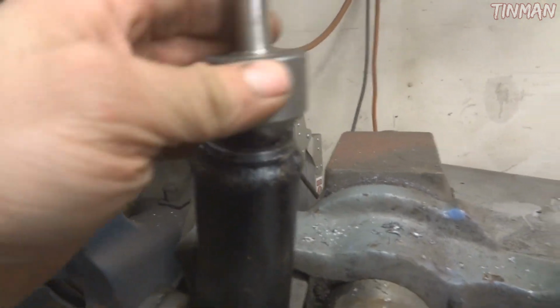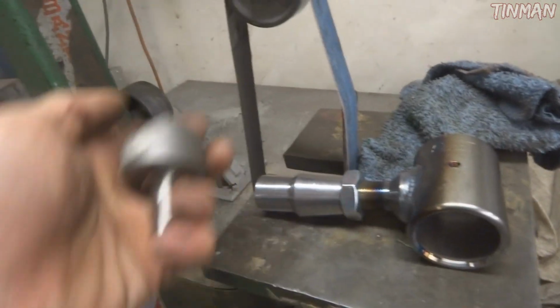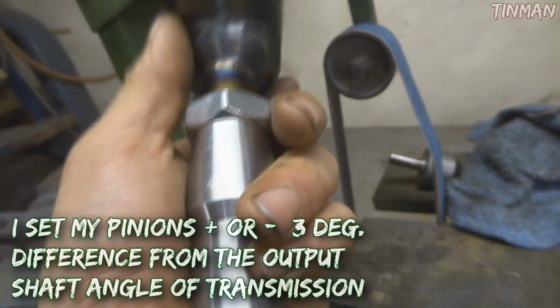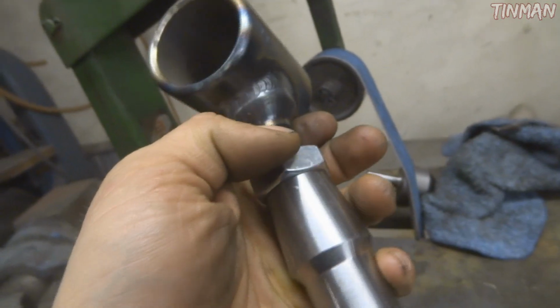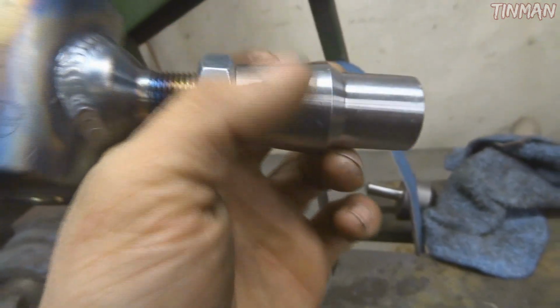Basically, the more gap there is, the better, to a point, for weld penetration. And since I'm using a MIG, that's important. Ideally, you'd want to TIG this setup, but yeah, I'm using a MIG, and this will be adjustable because this is a threadable rod end. Now, when you're welding on the bung like this, you want to make sure to have your rod end fully threaded through. So this is all the way through, and it's basically holding all the threads inside this bung to shape when I weld, because it'll get hot and it'll stretch. Otherwise, you'll have to re-tap out the bungs.